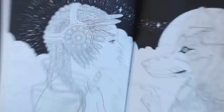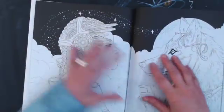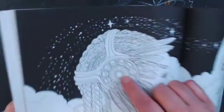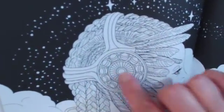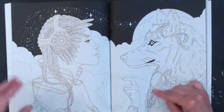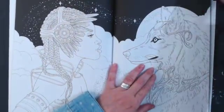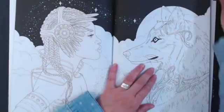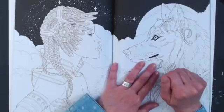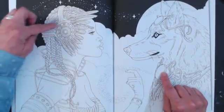And the feathers, I'll probably do the feathers gray, white and gray to kind of go with the contrasting of the wolf. And then her jewels here, I'll probably do in the same colors as the cabochons, the stone. So whatever the stone colors come out to be, which are these colors here, which I was going to sharpen. Dang, I forgot to sharpen everything before I got on here. Sorry. So I'll have to sharpen. But anyway, I'll carry that over into here.